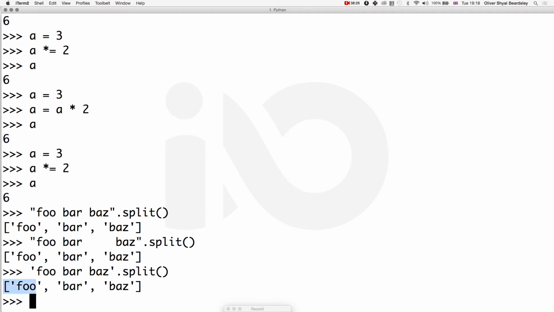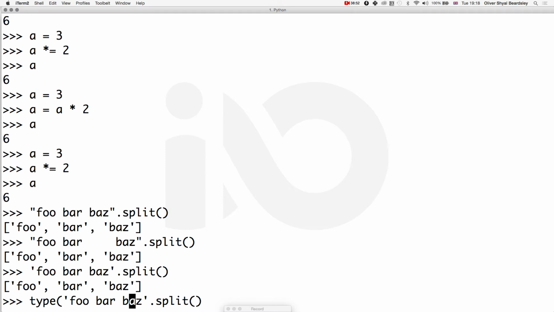That created a list. So split takes a string and runs through the content of that string looking for the token, and it returns a list. The default token is the space, and then it just puts a comma in there, which defines it as a list.